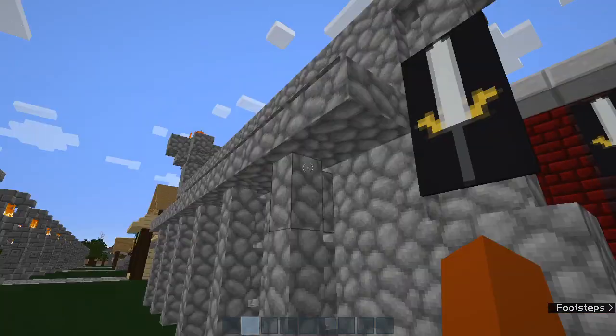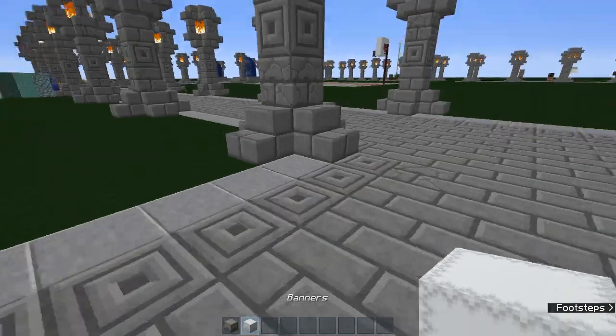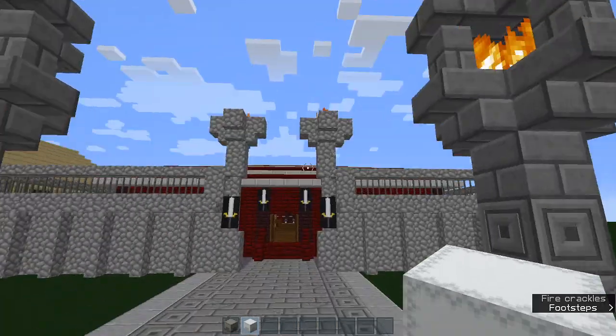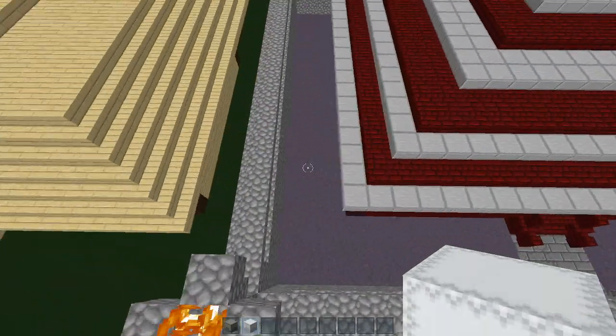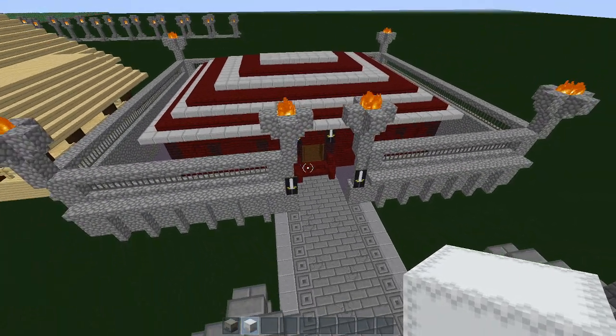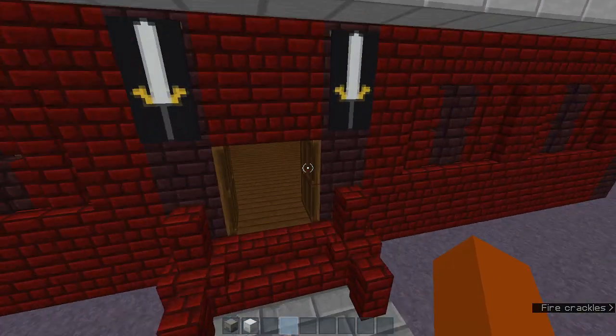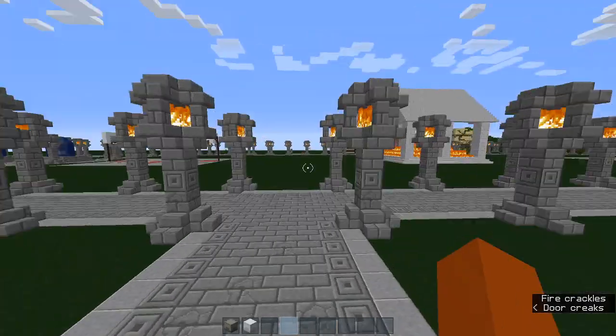And here's the banners, which means I have to show you guys this again because it didn't work. So I built a wall around it, thinking it'd be cool. Then I realized it looks like a prison. But then I'm like, nah. This is where the bad boys go, and it's staying.